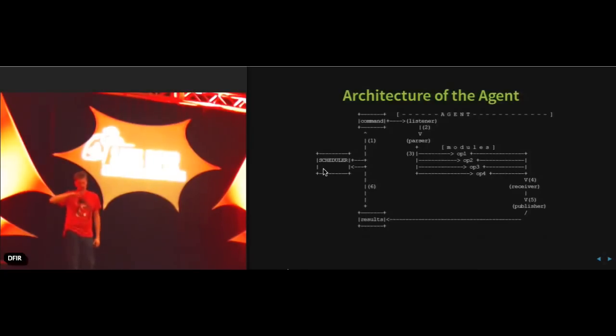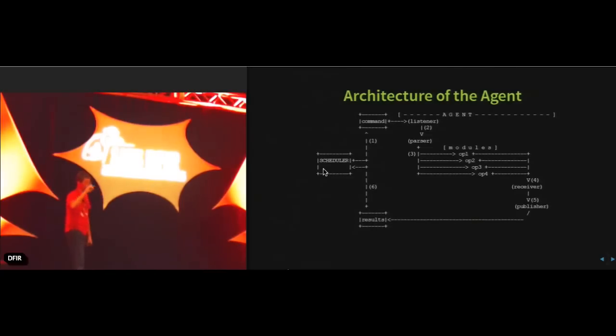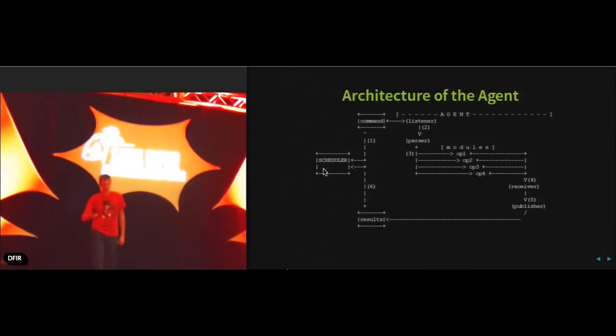So we try, in the architecture of the agent, to mitigate these concerns by putting the core functionalities, the parts that really do the work, go look at the files, go look at the memory, into modules. And modules are segregated. They are running as separate processes. You can kill them if you need to. We will sandbox them at some point to give them just the accesses they need, because there's no reason a file module would have access to the network, et cetera, or would use 100% CPU. And that's this ugly diagram. I also happen to like ASCII art, I'm sorry. It kind of describes the workflow of actions inside the agent.